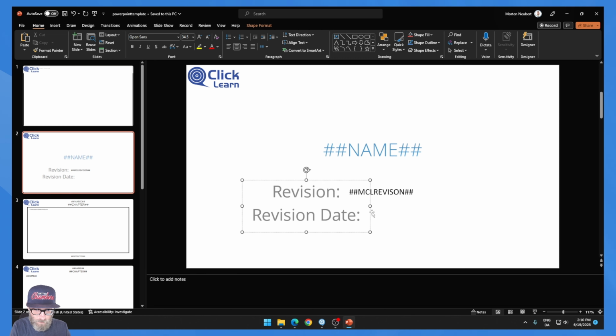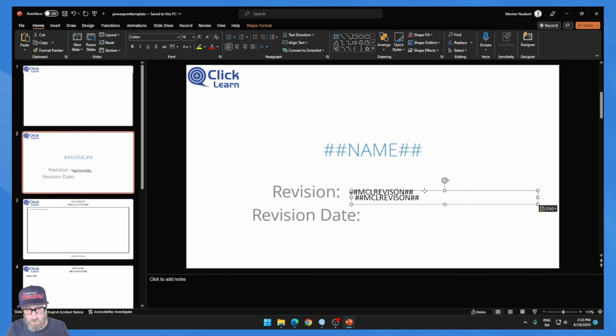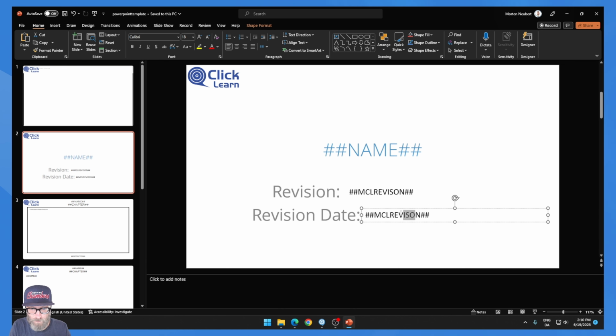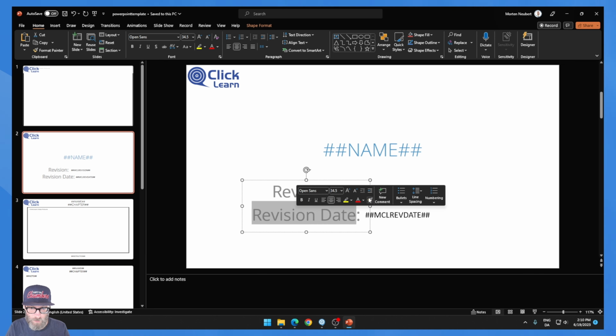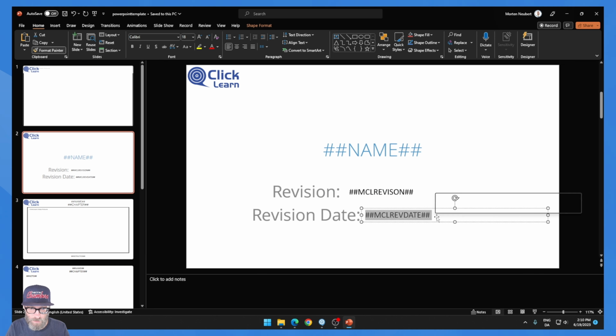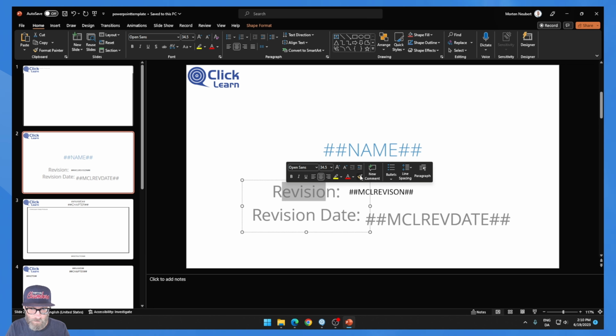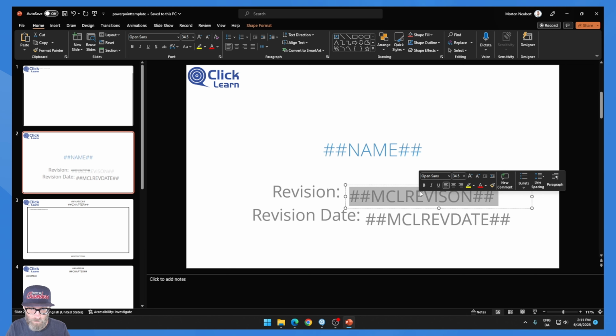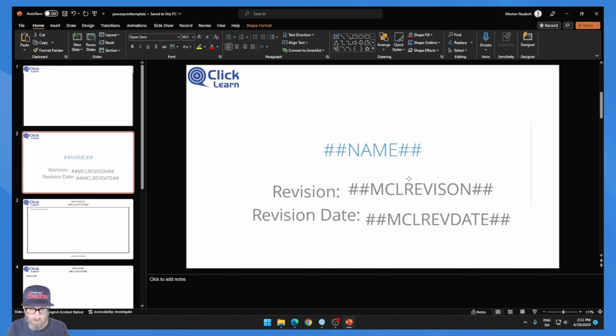And down here we'll have rev date. And then I just want the formatting, make it look nice. There we go. So that's what we want.